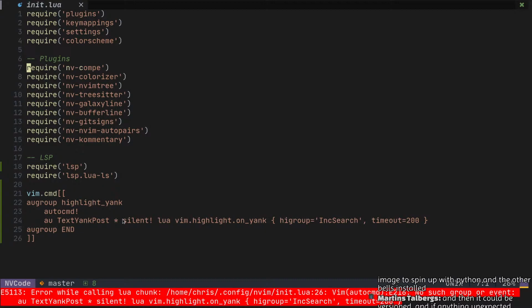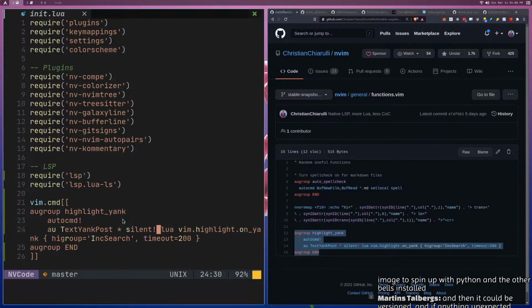Error when calling Lua chunk. Vim auto CMD. No such group or event. Works on the other one. Oh well.